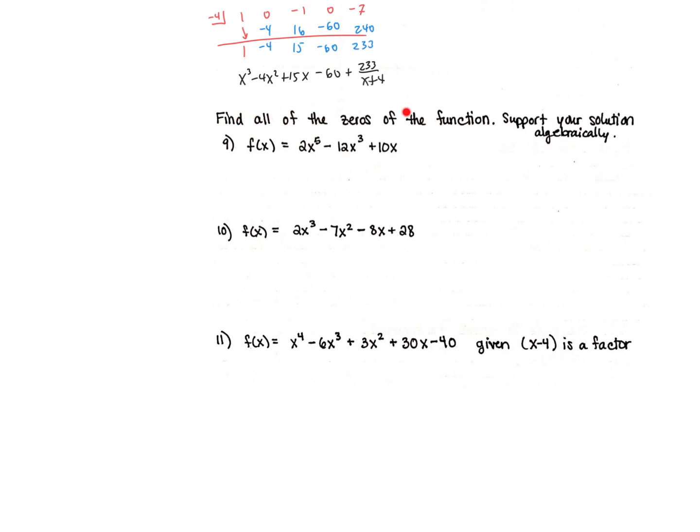Find all of the zeros of the function. Support your solution algebraically. I guess that is their way of saying, feel free to use your graphing calculator, find out where this thing crosses the x-axis. Those x values would indeed be your zeros, but then your teacher wants you to prove that algebraically. So I'll just cut to the chase with the algebra component.